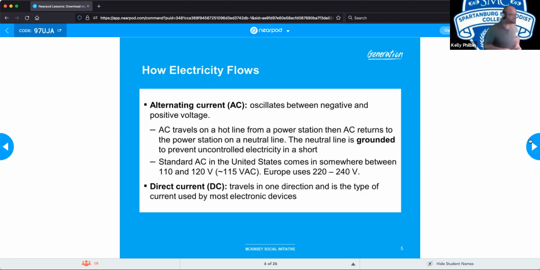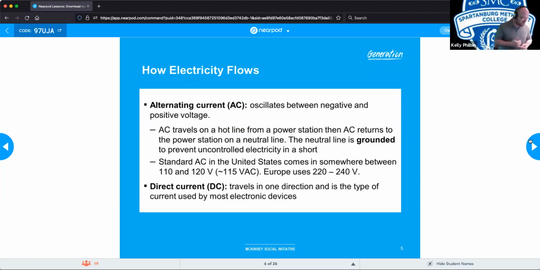In the US, our voltages operate off of between 110 and 120, typically notated as 115 VAC, although commonly referred to as 110. Outside of the US, South America, Africa, Asia, Europe tend to operate off of 220. This is important to know when dealing with power supplies because the power supplies operate off of different voltages as they are coming in from the walls.